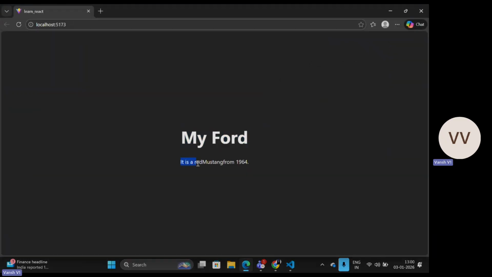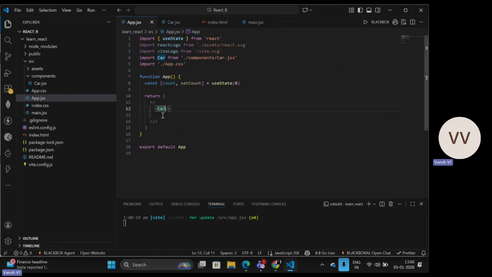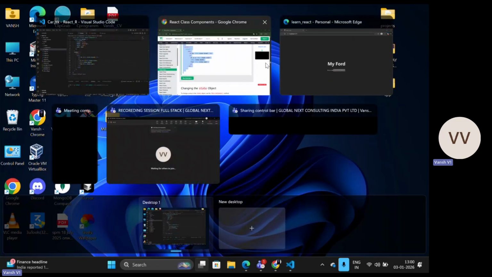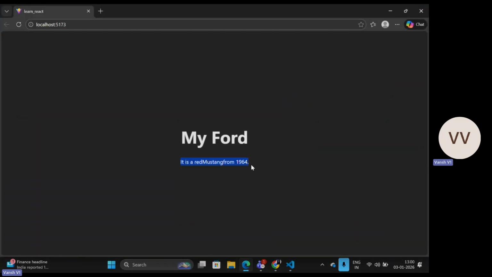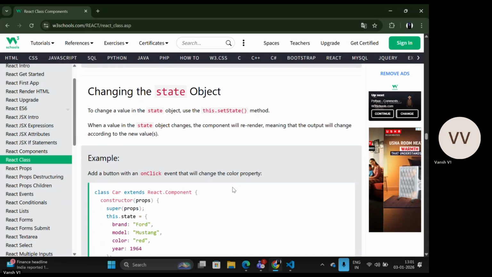My Ford, it is a red Mustang from 1964. As there is basically no separation in the code, that's why it is coming like that. Oh, wait. If I just do it something like this, will there be any difference? No. So it is a red Mustang from 1964, my Ford. So that's how they are telling you that you can initialize the current values as you like. It is not mandatory to use a single key, setting one property at a time. You can use an object, and through an object you can set multiple properties at a time. So this is the main motive of this code. Clear?